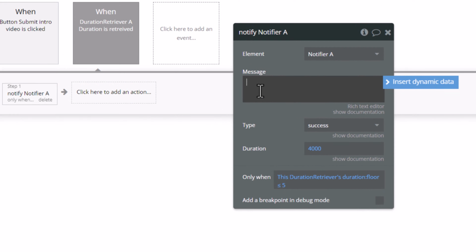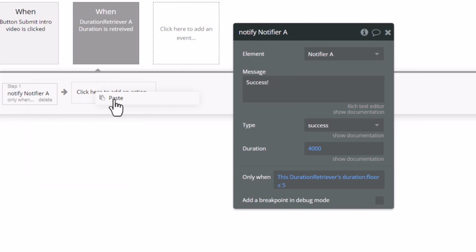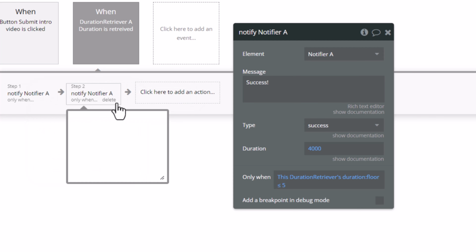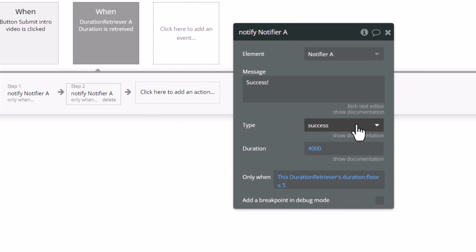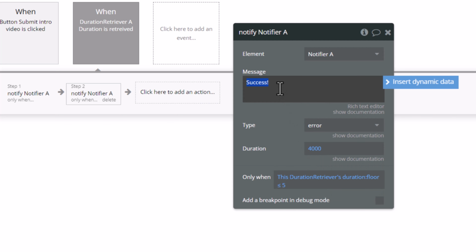I want to show a notification that says success. I'm going to duplicate this for the opposite action, so copy, paste, and this will be an error notification that says too long.